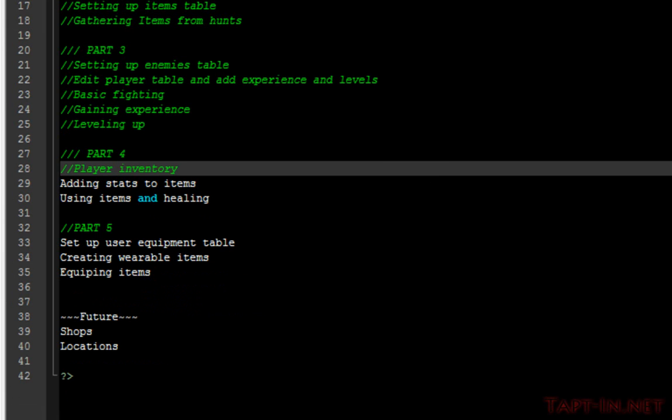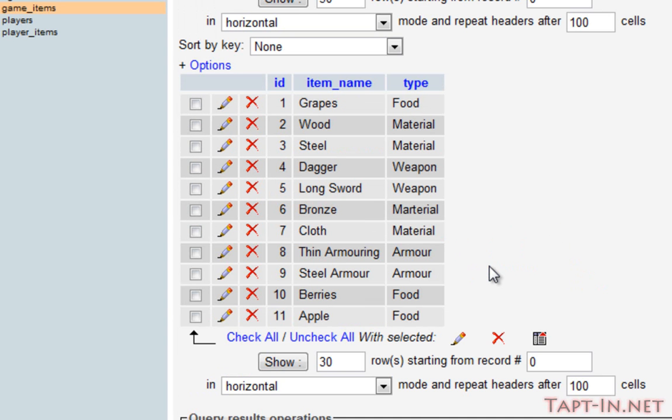Now we're going to go back over to our items table. This is the game's item table, so this is our main table for the items. And what we want to do is add three more fields onto this table.